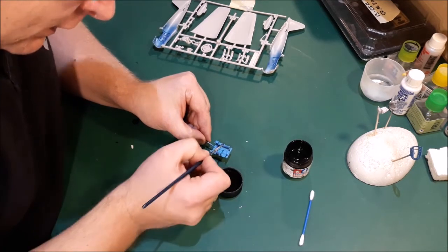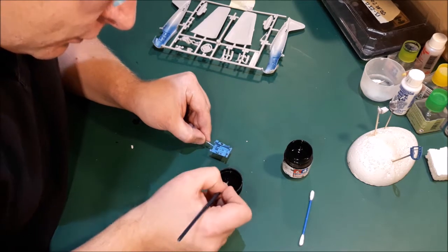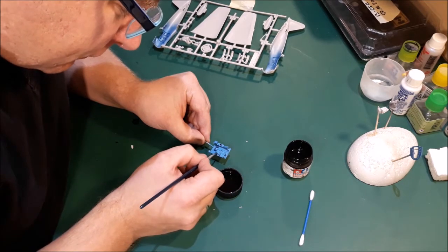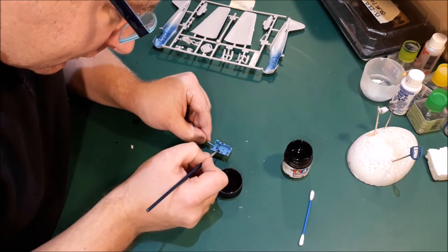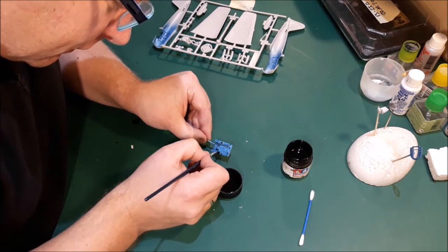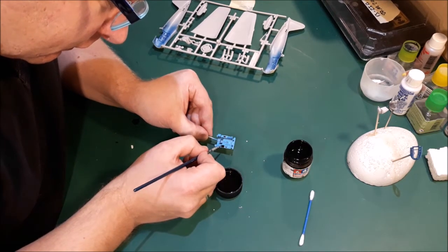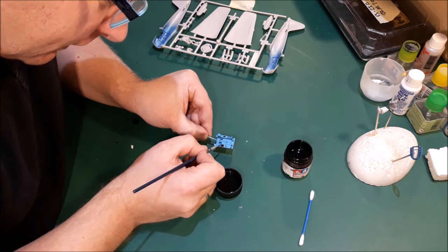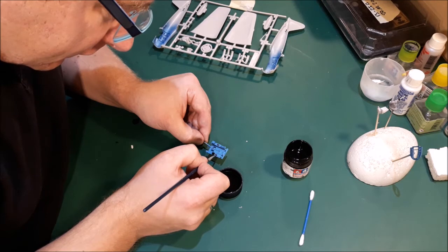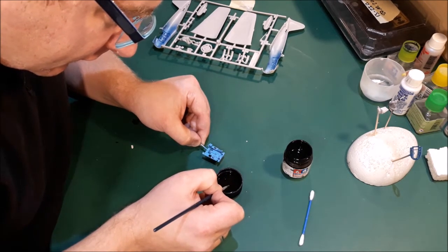So, like you can see, the details here are not great. They're very simple. Very simple detailing here. But when we put the cockpit inside the fuselage, and even when we leave the canopy open, you will see a really, really small amount of this inside.